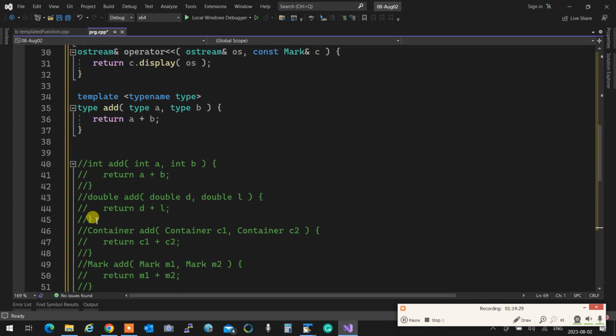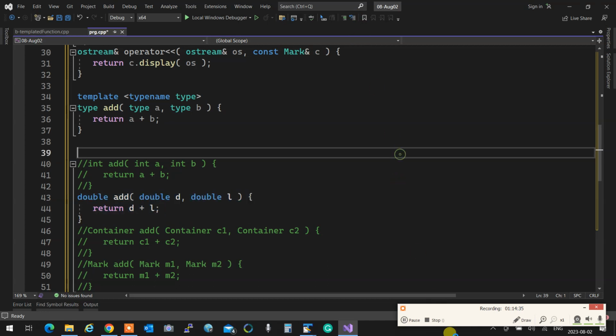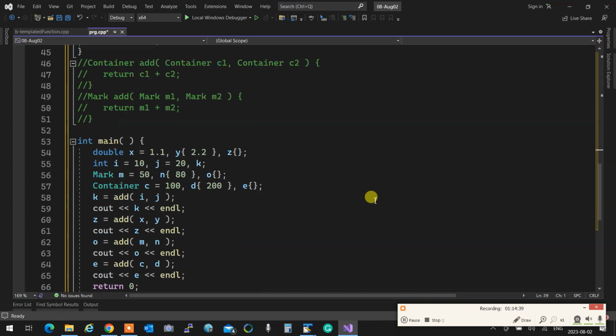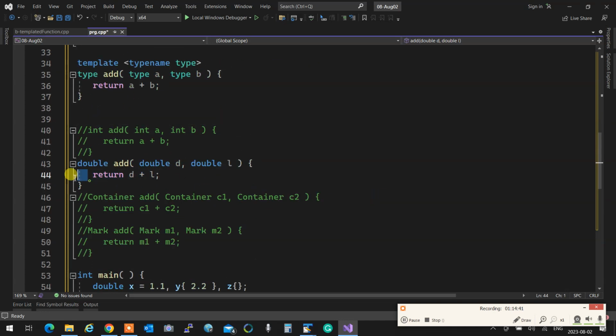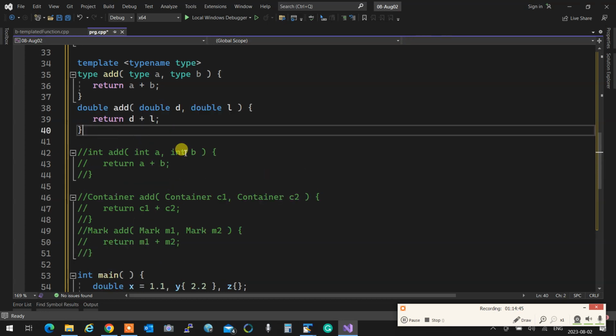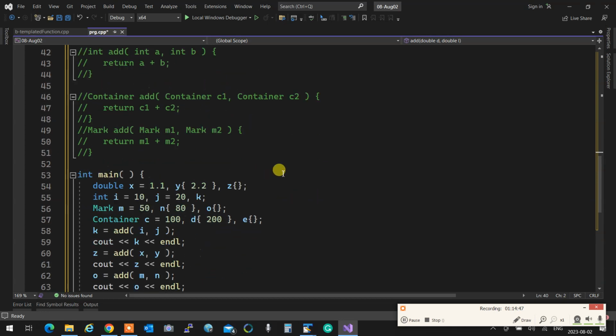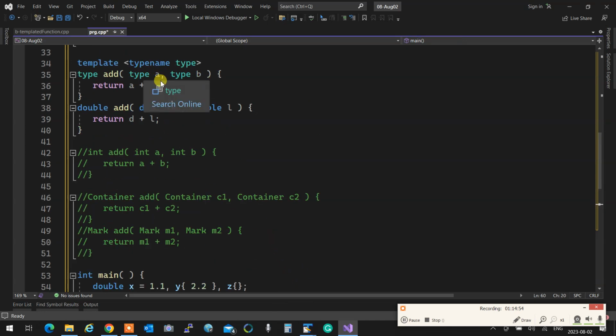What if I had a double function? And what would happen? I have the double function, and I have the template too. What does the compiler do when I say add x and y? Now, the compiler can create a template, or it can call the overloaded function.